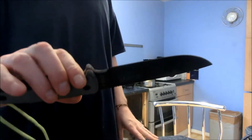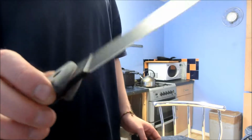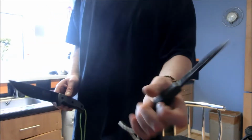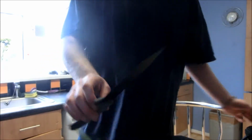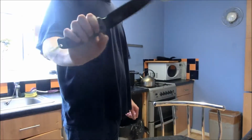But they're the main 2 reasons why I've gone from this, which I've been using probably for 2 years now, to this, which hasn't cut anything apart from a bacon packet yet. So, difficult to sharpen for me, and not really big enough for my hands. If I had smaller hands, if I was 5'3" instead of 6'3", this would probably be ideal, and I'd probably keep it and forego the fact that it is a bit difficult to sharpen. Easier to sharpen for me, again, this is just me we're talking about, not everybody. I can sharpen it with my DC3, probably not particularly well, but I can do it, and it fits my hand so much better. Plus I really do like big blades.